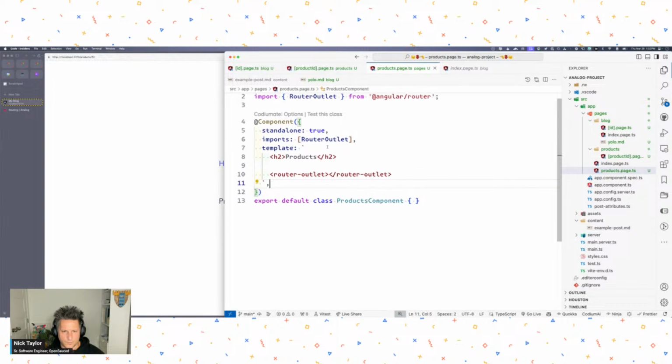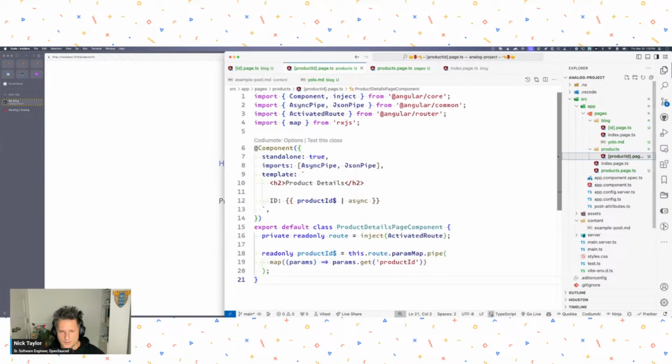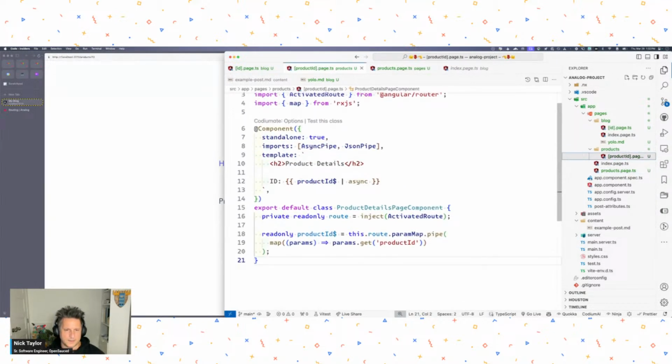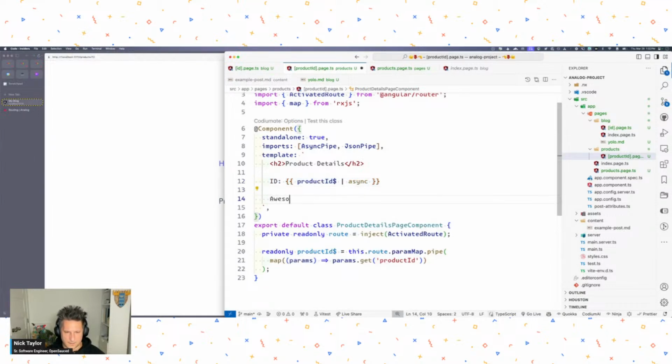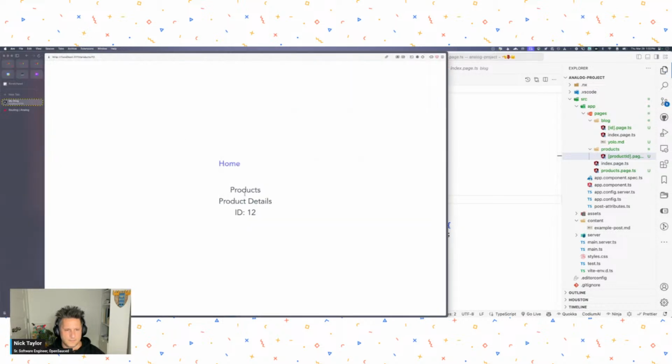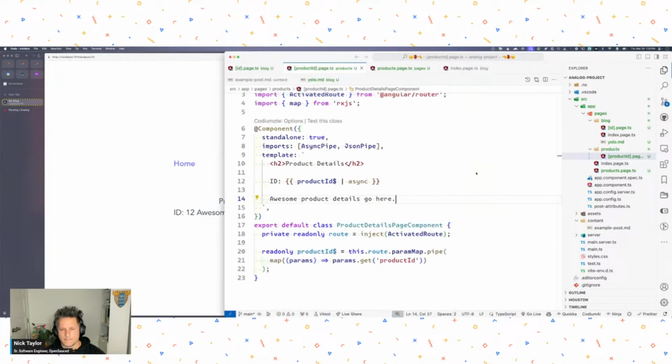Okay, so that's the products, and then we got our product ID page, and it's just outputting that. And awesome product details go here. Cool. All right. Oh, and that's not markdown. That's markup. So let's just put that there.